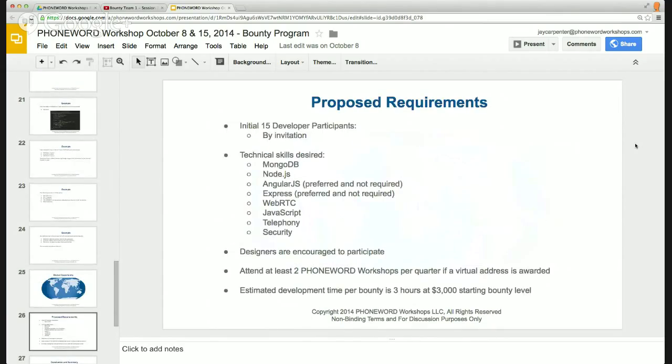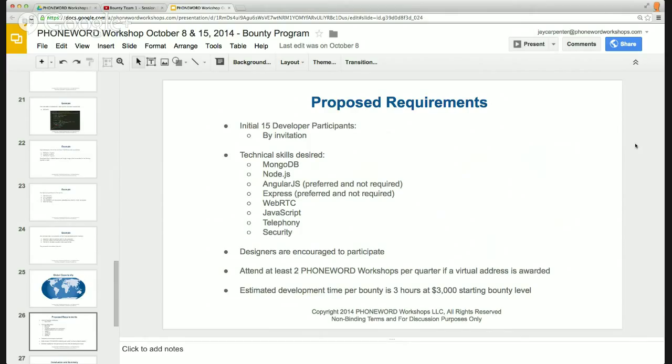And slide 26 is important because this shows the technical tool set that's being incorporated here, which is full stack JavaScript, WebRTC, telephony elements, and also security elements.